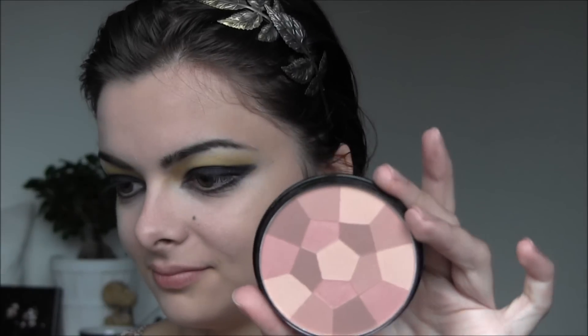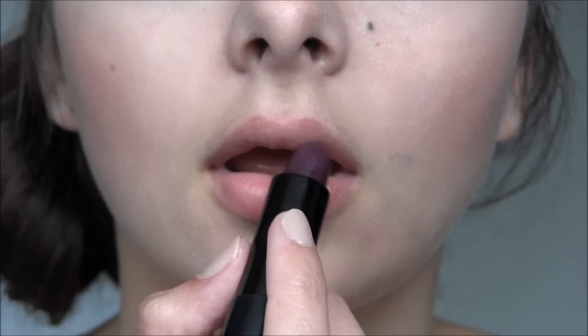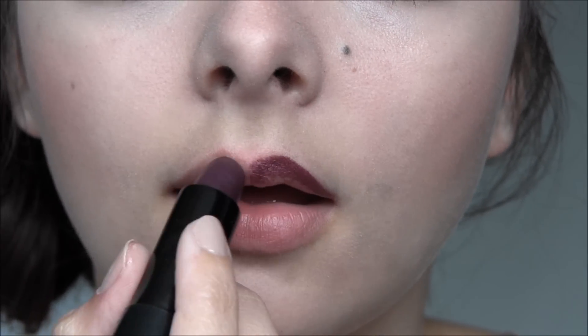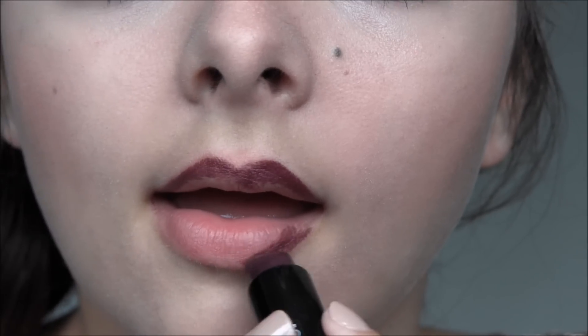Fix your hair, girl. Okay, so the mosaic face powder — I'm going to apply this where it belongs and not on my jawline as he did. It's a really nice color, I like it. Using it kind of as a sculpting powder. And now the dreaded purple lipstick. I figured I would go for the purple and yellow half-lip look that he wanted to do and didn't in the end, so I am actually going to bust out that yellow lipstick that I do have.